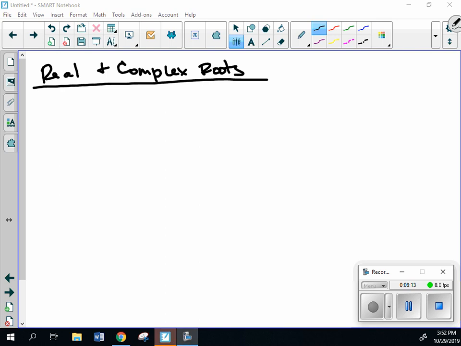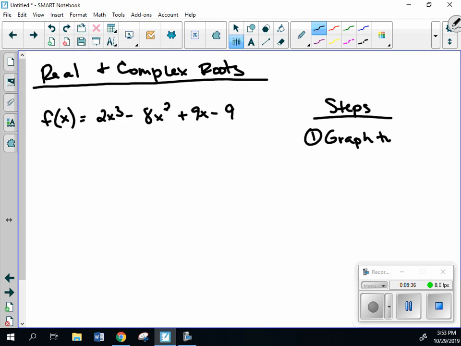Let's say, for instance, that I have a function that is 2x cubed minus 8x squared plus 9x minus 9. Now, the first thing that you're going to do is you're going to graph this to find real roots. So I'm going to graph this on Desmos. I won't show it to you just because I'm in SmartBoard Recorder and not on Desmos. I can't switch between. But I will tell you this, that the first root that we find off of the graph is going to be x equals 3.